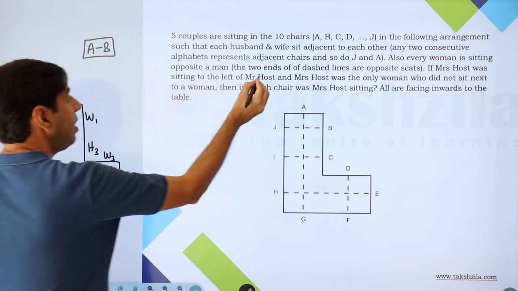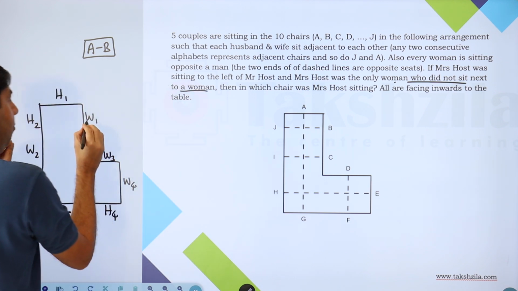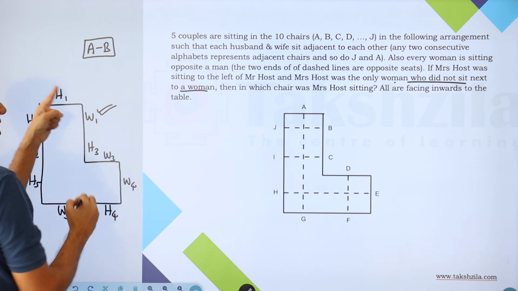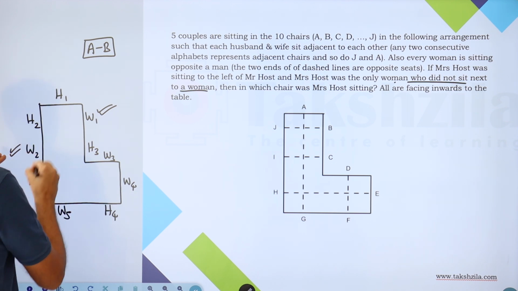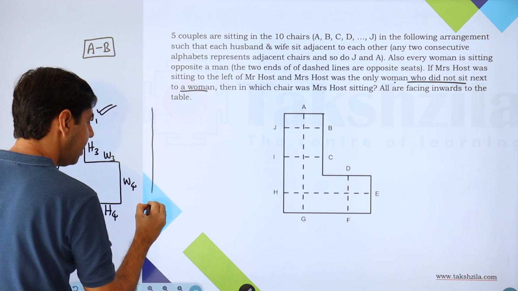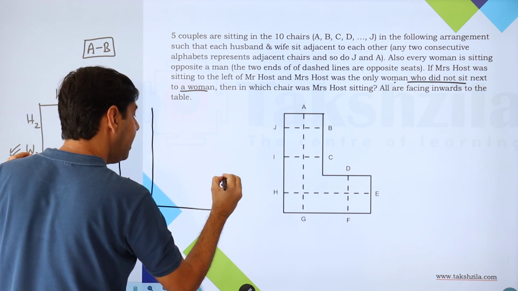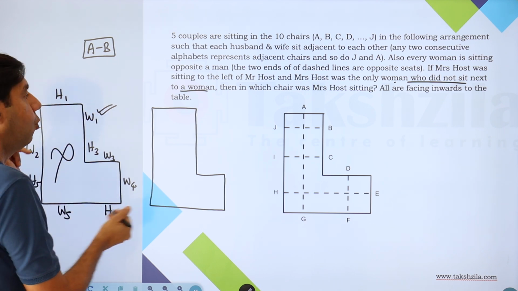Now in this, let us see a woman who did not sit next to a woman. So this is satisfying that condition. Okay, and this is also satisfying that condition. So this can't be my arrangement. So quickly move to the next one, and don't go ahead and change things drastically. How about these switching over?